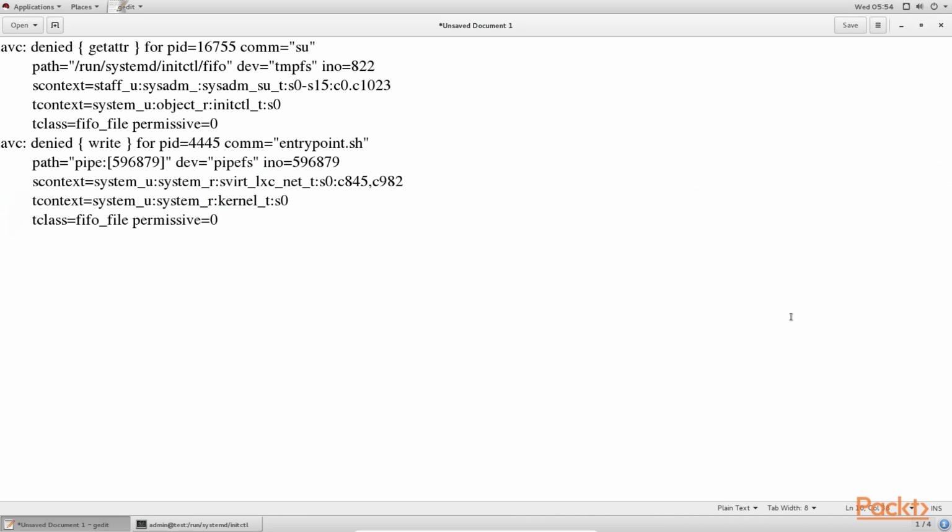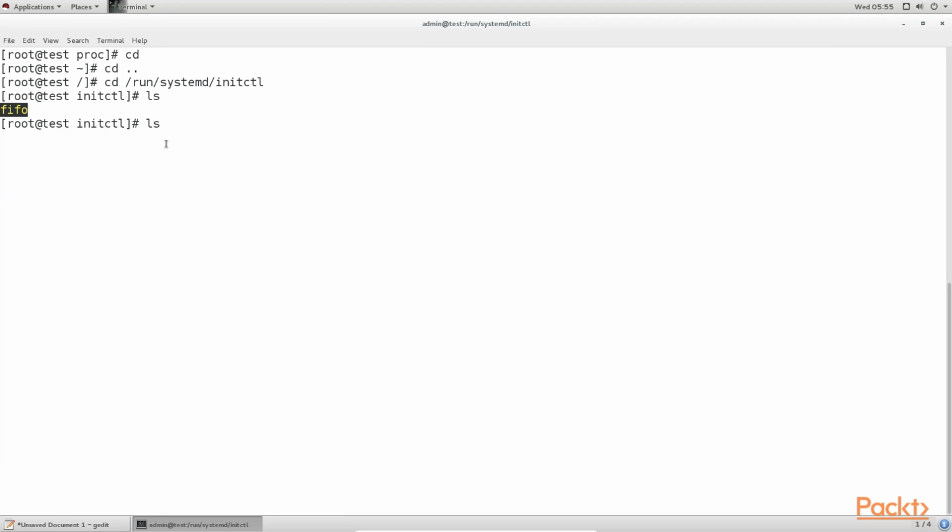From an SELinux policy point of view, access control is handled on the FIFO file level. Two domains that both have the correct set of privileges towards the context of the FIFO file will be able to communicate with each other. Administrators can find out which process is communicating over FIFOs with other processes through tools such as ls or by querying the proc file system as part of the /proc/<pid>/fd listings, which you see here.